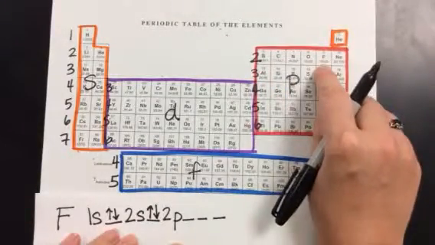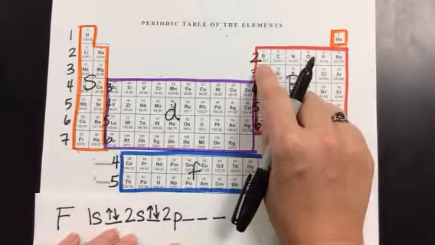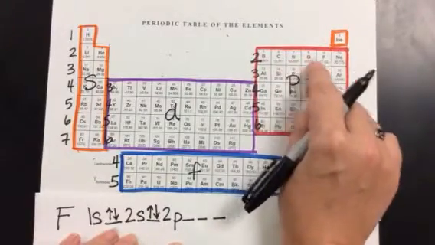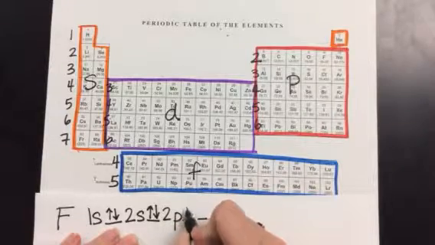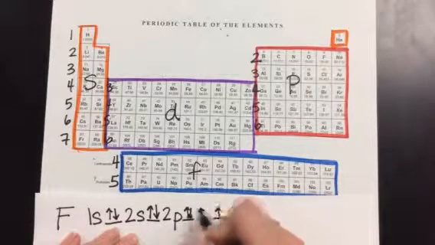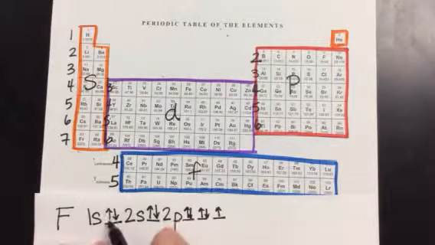And I'm going to go to fluorine over here. So to figure out how many electrons I need, I actually start at boron here, and I count over until I get to fluorine. 1, 2, 3, 4, 5. Now with my 5 electrons, I have to spread them out first because they each want their own orbital. So there's 3 orbitals, but I had 5 electrons total. So I'm going to double this guy up, and I'm going to double that one up. This one gets its very own orbital because he doesn't have a partner yet. So here are my 1, 2, 3, 4, 5, 6, 7, 8, 9 electrons with their orbital diagram, showing the energy level and the shape of orbital that they're in.